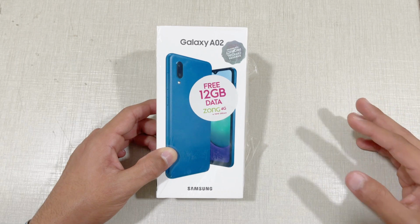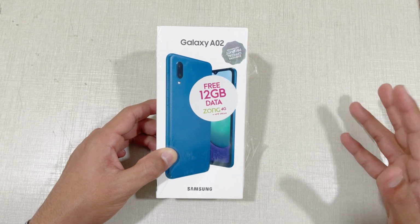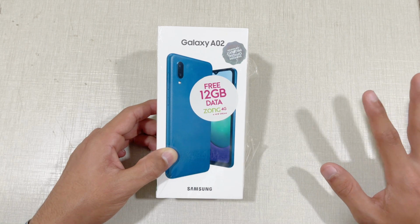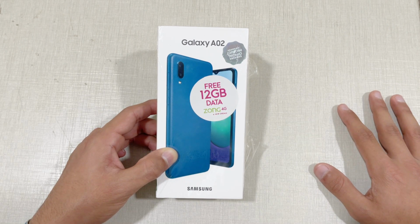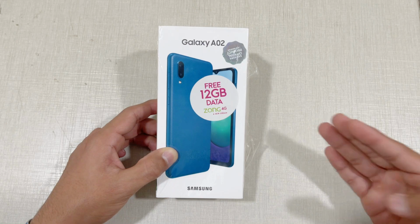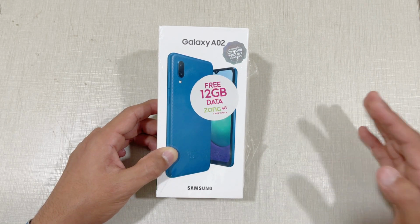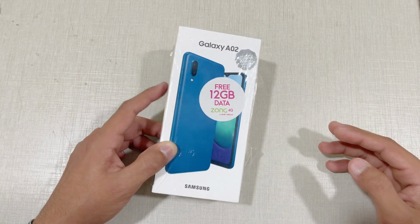This is a new budget phone from Samsung which costs around 17,800 PKR in the Pakistan market, and Samsung is launching the Samsung Galaxy A02 with two variants. We have 3GB of RAM with 32GB of internal storage, and one more variant that gives you 3GB of RAM with 64GB of internal storage.